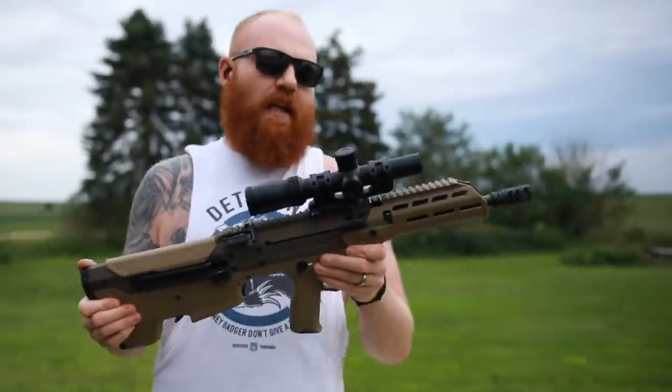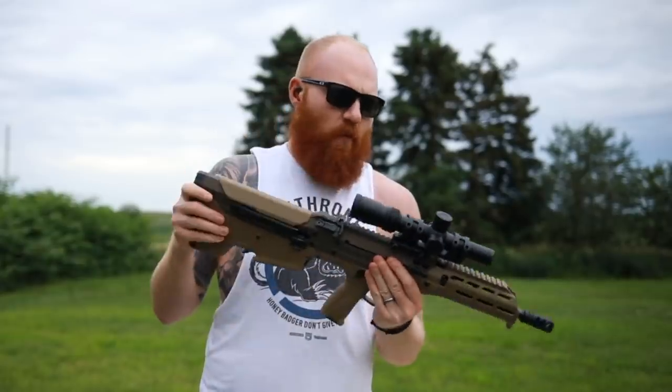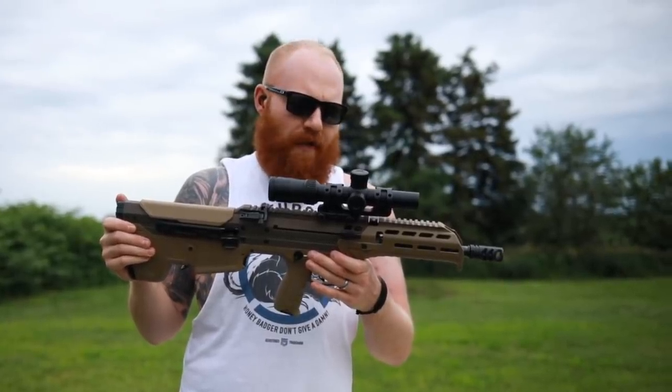Because this is a T&E gun straight from Desert Tech, it came with a few accessories they sent me. They sent me this rifle with this optic already on it. This is an optic I'm familiar with because I've already reviewed it. It is the Nikon Black Force 1:4, so that'll be pretty cool.